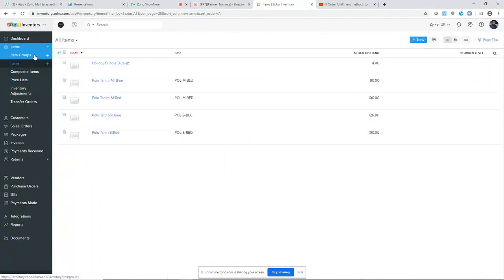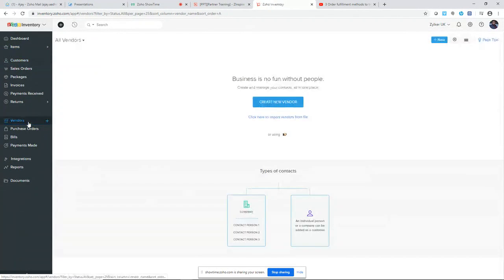Now for the order of data: you have items first, next you can bring in the customers, and then the vendors. When you're bringing in customers and vendors, it is very, very important to align your tax information. It's going to be different for different editions, but obviously you will need to specify whether a customer or a vendor is taxable, and if they are taxable, depending on your edition, some editions would require you to associate a proper tax rate with them. In the case of India, the place of supply is going to be important. If it's the UK, whether they are taxable or not, whether they are VAT registered or not, that kind of information is going to be important. So you are required to pay attention to those fields within customers and vendors.